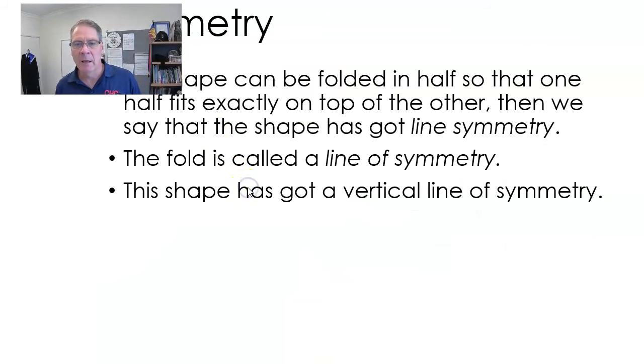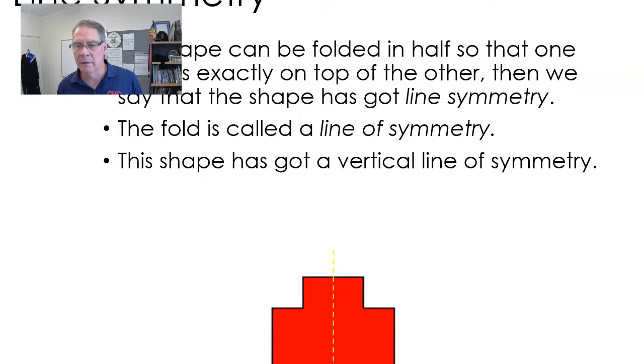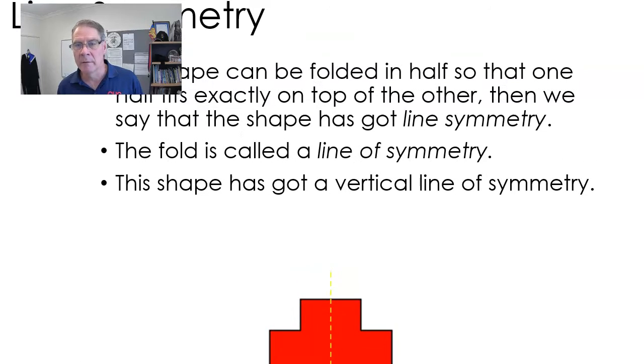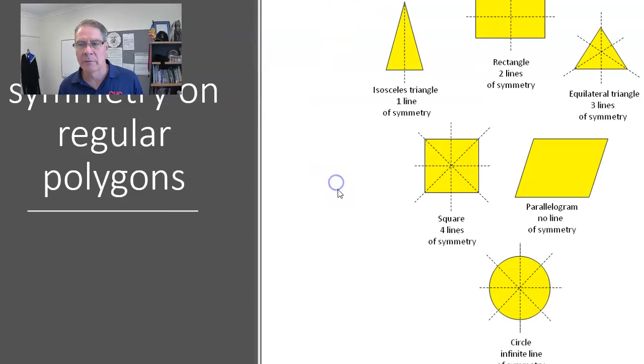So symmetry, the last one we're going to cover. Pretty easy, I think, symmetry. It's the line, in the sense of is there a line where it's equal on each side? So there's a number of things to talk about in terms of symmetry. Symmetry of regular polygons or irregular polygons, and you can get different lines of symmetry.